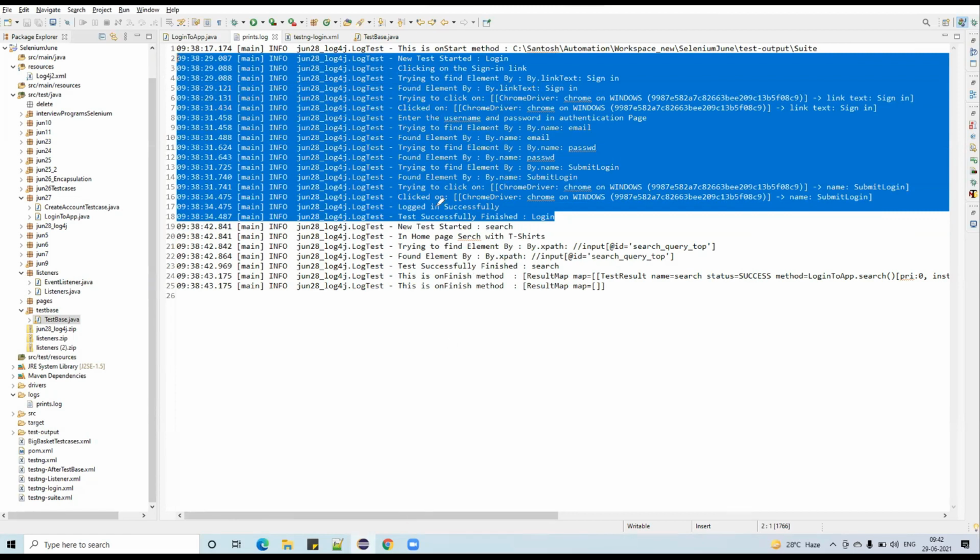So this will tell you. This is clearly telling actually. It is trying to find the element and then found the element. Just imagine if it doesn't find this element, it will throw an error here. So it will tell you that this element was not found. When it does not find the element, it will throw an error definitely. So here you can get that.